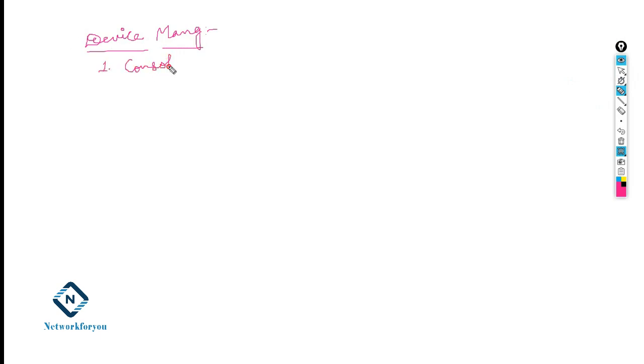You know already, the console cable we connect to the router or switch and we configure. That is the first thing, with the console. Second thing, we can say with the help of Telnet. Telnet is a protocol. It is an application layer protocol with which we can access a router or switch remotely. We can configure anything. We will get the CLI of the router.